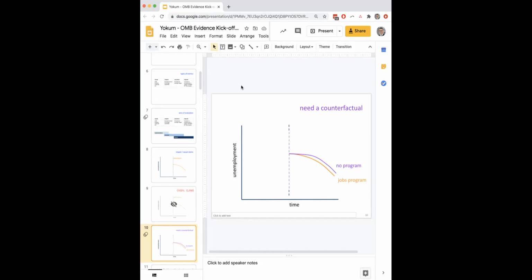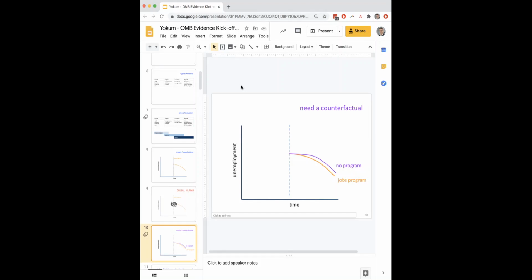And what typically happens here is the reason it feels very compelling to think of an outcome metric over time is because we sort of slip into assuming that whatever was happening before in time, the sort of rate of unemployment, would have just continued on the same arc that it was before had we not done the intervention in question, something like a jobs training program.